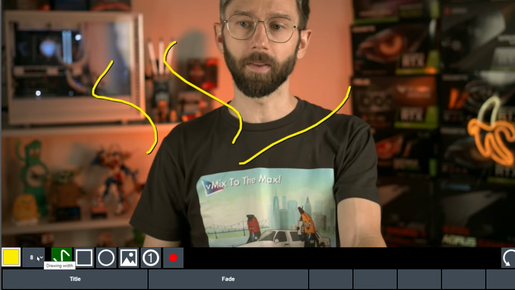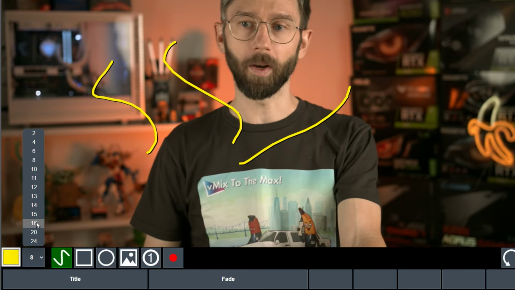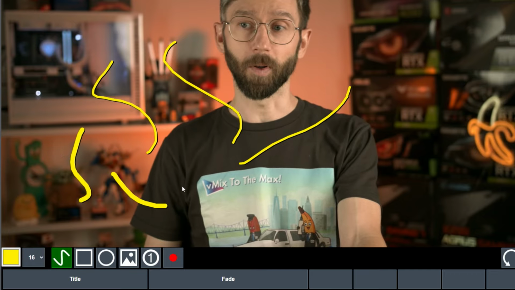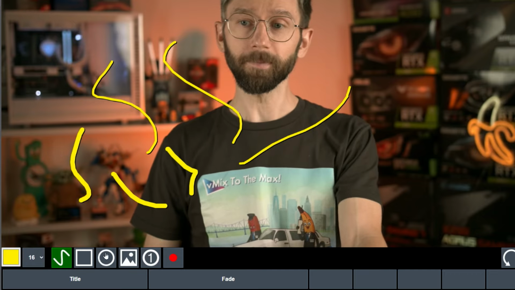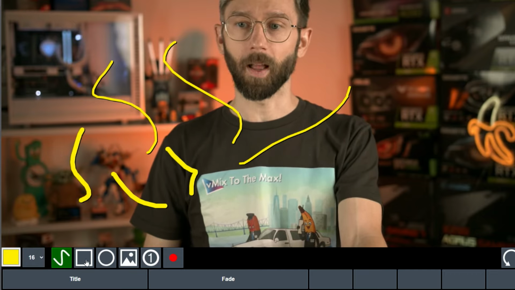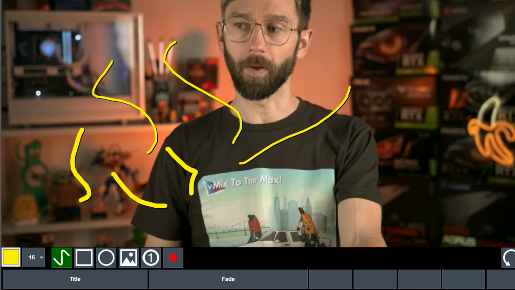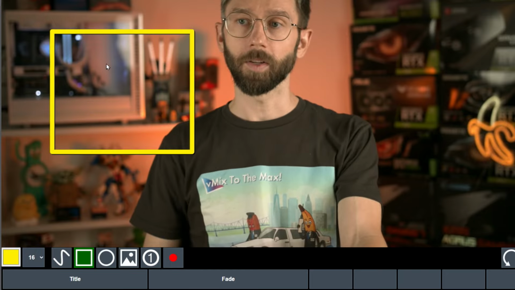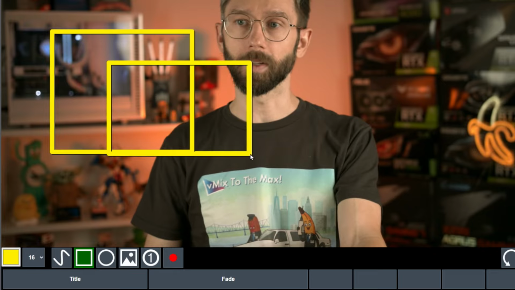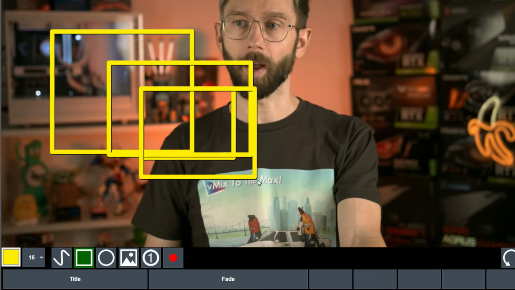You can change the width by clicking down here and changing the width. It's on 8 by default. This is what 16 looks like. Now, the width and color will affect the shapes here and the drawing. So if I selected the rectangle, you can see it's now 16 and it is yellow like so. So you just need to select in the top left-hand corner and then drag it to the right. And as you can see, it's going to anchor in the top left here and drag across.